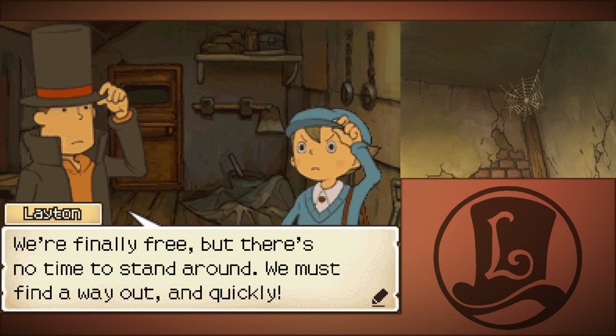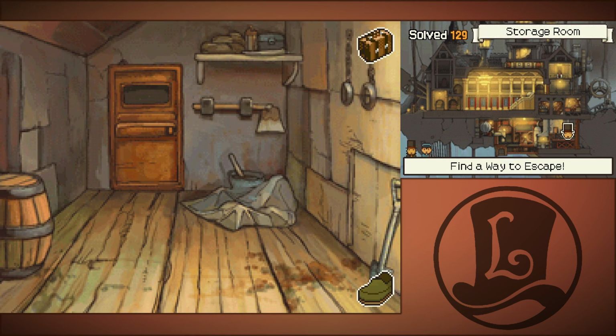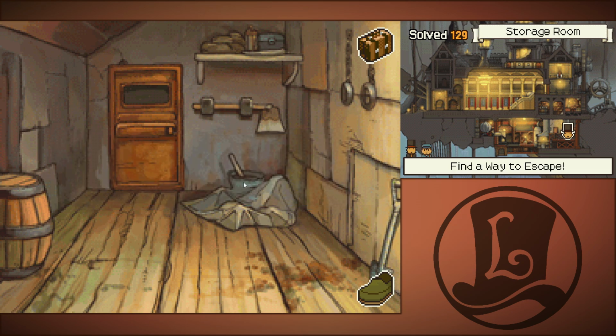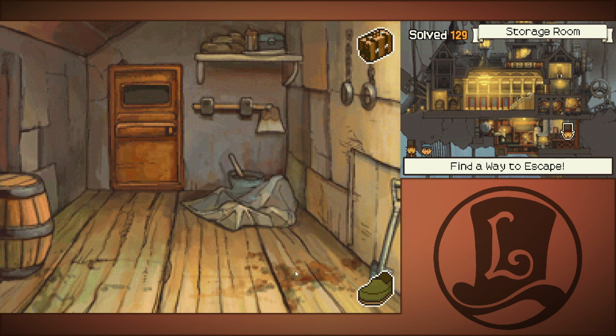We're finally free, but there's no time to stand around. We must find a way out, and quickly. Oh, we're in the storage room, a cellar. Well, I see an axe, that is quite helpful. Manacles, I'm sure glad I didn't get locked up in a pair of these. A shovel. Little pot. Aha, that's every hint coin I would wager. Great googly moogly, is that blood on the ground? I do hope there's an innocent explanation for that stain. It's pasta sauce. They store food here, directly beneath the manacles, next to the axe and tarp and shovel. Oh my god.